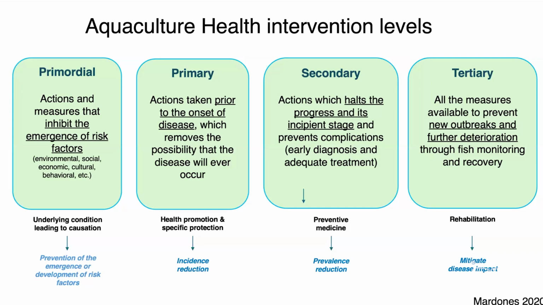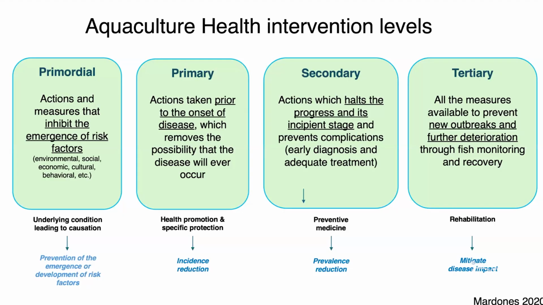Most of the time, when you discuss with the farmers and with the producers what is the important aspect of controlling disease, they will focus on antimicrobial use or any other technique like cooling or whatever is the intervention in the tertiary way. That means measures that prevent new outbreaks, which only makes mitigation of disease impact. If you discuss further, they will say, well, yes, but you ask what is your secondary intervention level, which is related with the early detection, for example, the screening or early diagnosis to perform an adequate treatment.